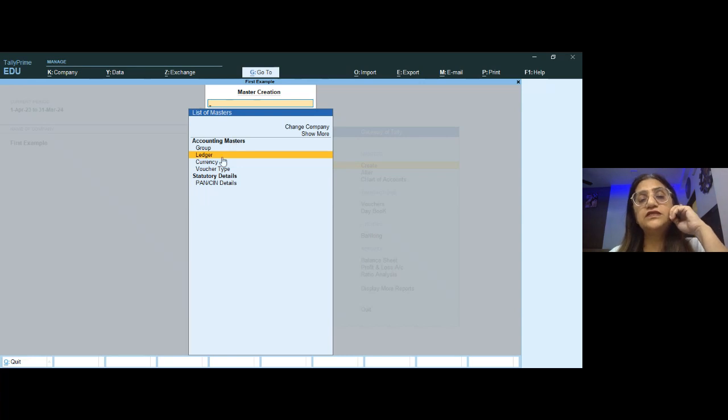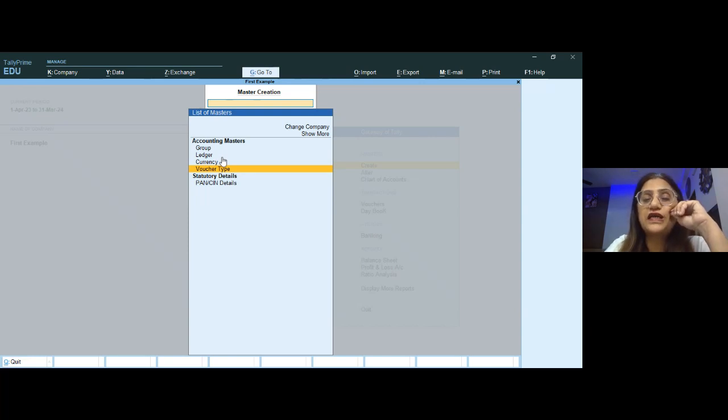Then ledgers. In Tally, by default 2 ledgers are there, because these are not fixed. Ledgers will vary from company to company. In currency, by default we always have one currency, that is Indian rupees. And voucher types are the transaction types to be recorded.